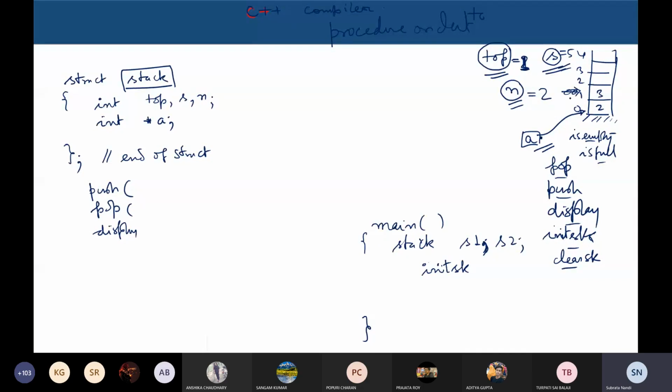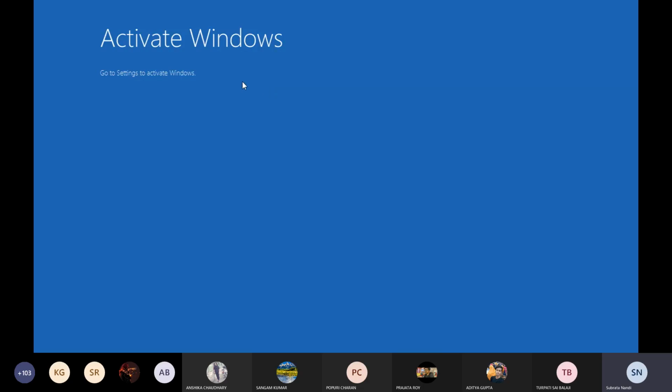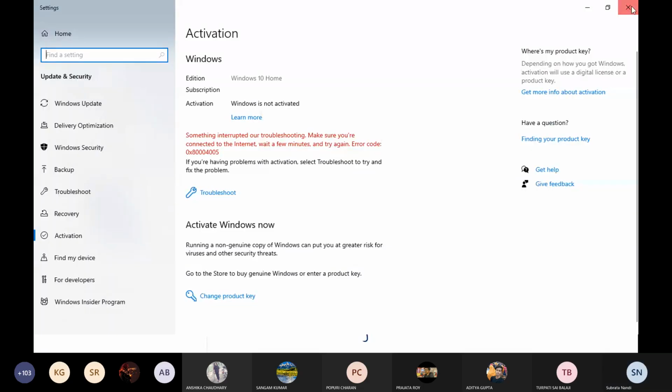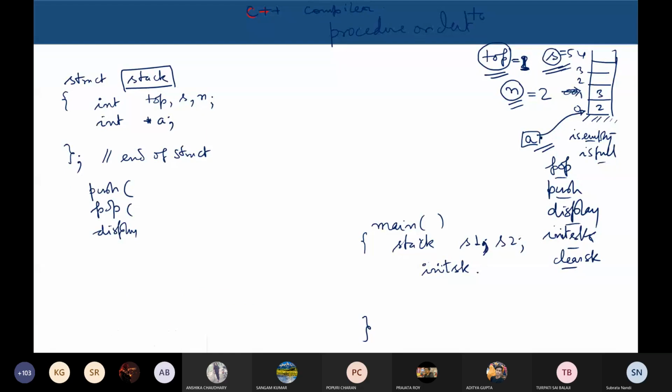So I'm calling init stack, what should be the arguments that I should pass? How many arguments do I need to pass here while initializing the stack? Don't take so much time. How many arguments? 2.